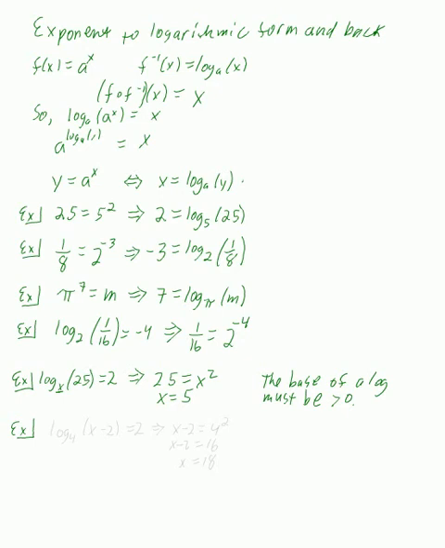Let's try another. Log base 4 of x minus 2 is equal to 2. We're going to convert this. Notice the base in this case is 4. I'm going to end up with x minus 2 is equal to 4 raised to the second power. X minus 2 is equal to 16, which means x is equal to 18.